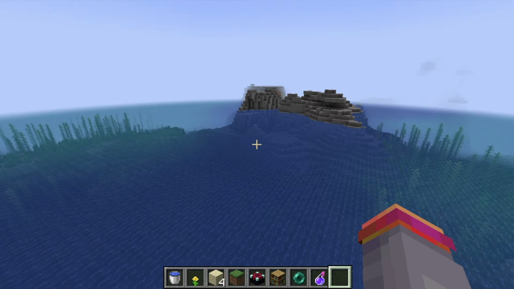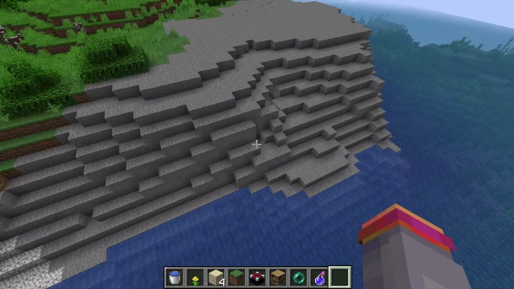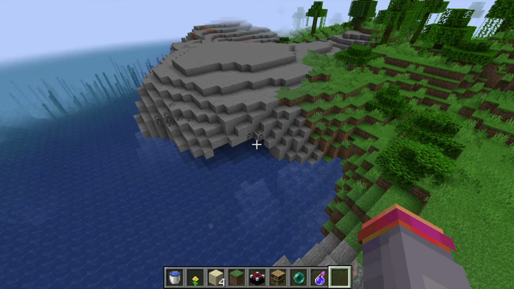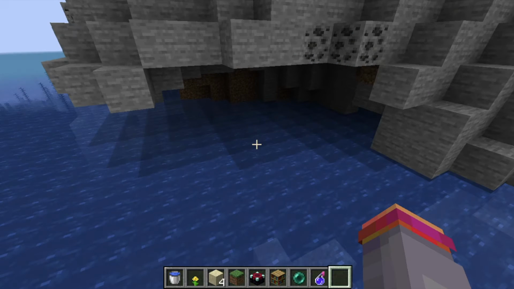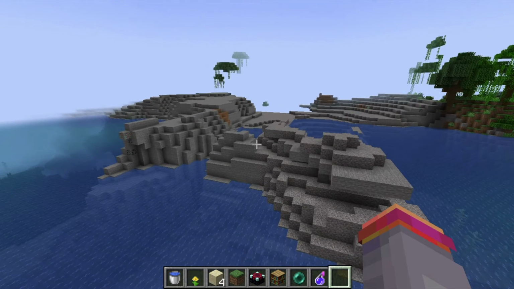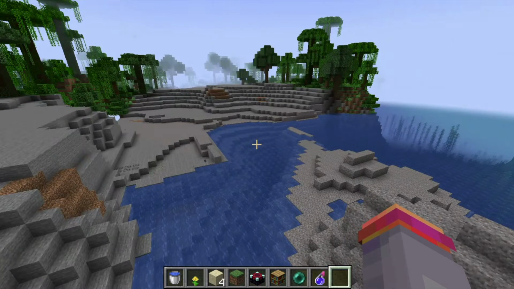So now I'm going to show you the updated beaches. So the beaches over here have been turned into cliffs with stone instead of sand. We even have a sea cave over here. This actually looks a bit more natural, even though it's still very blocky, but hey, it's Minecraft. Everything's blocky. Big piece of rock just sticking out into the bay, or sea, or whatever this is.